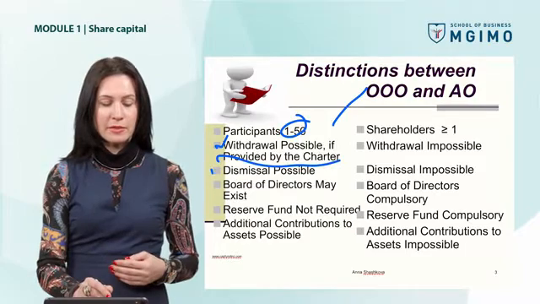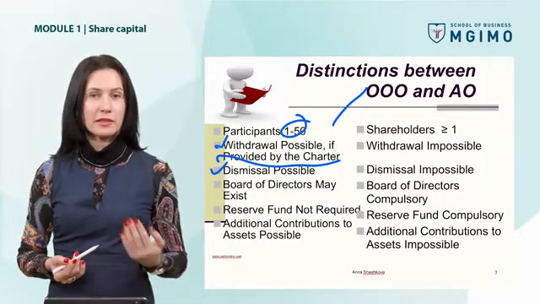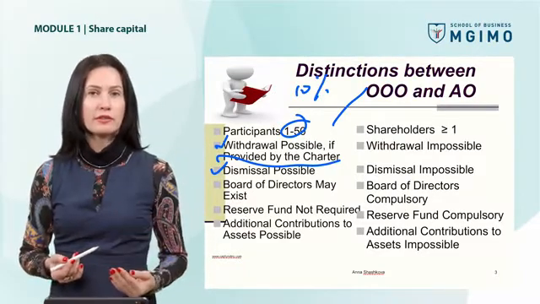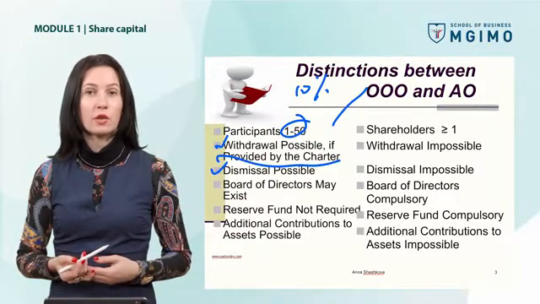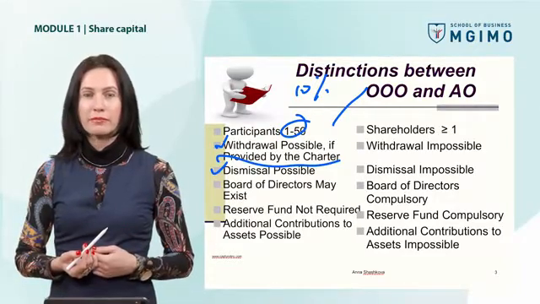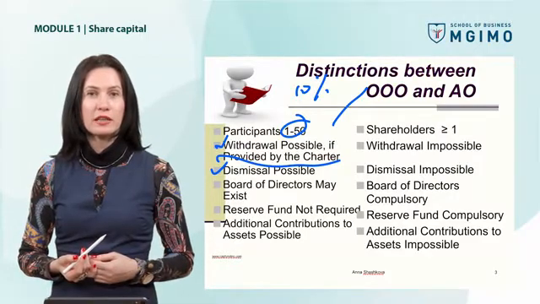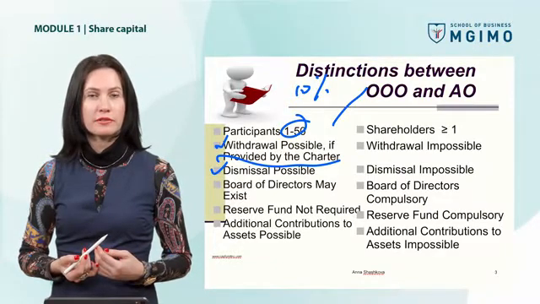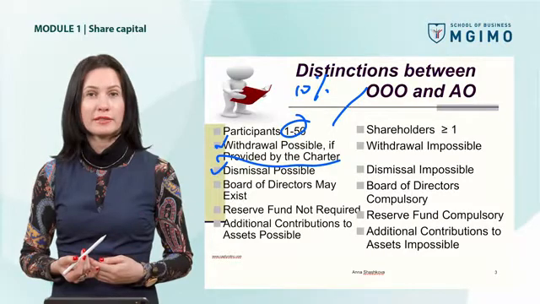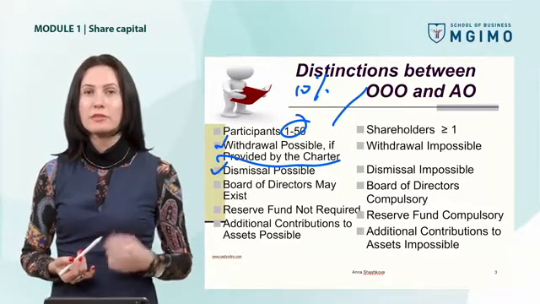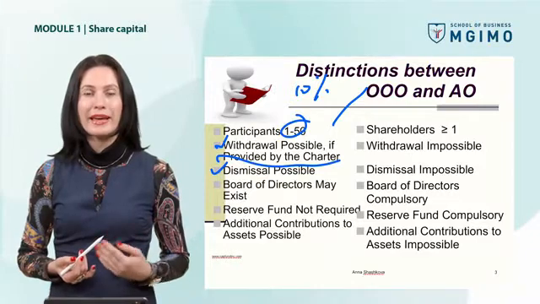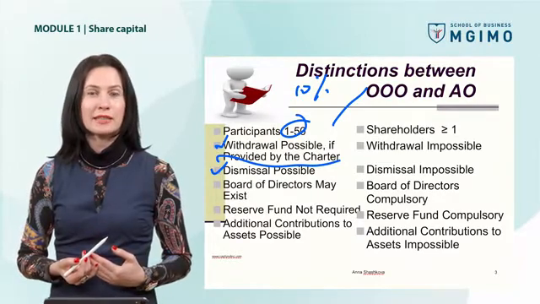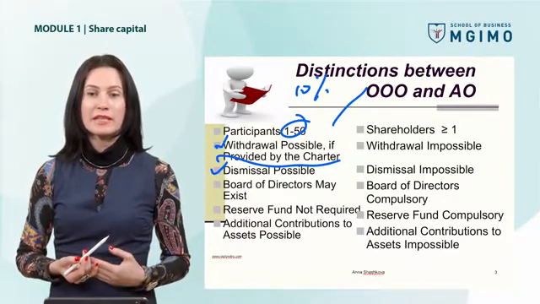Next, when we speak about dismissal, in limited liability company, so let's suppose I have 10% of shares, and I can claim in court dismissal of another participant. Why? Because, as you remember, in cases of, for example, liquidation or reorganization, 100% of shares is required from shareholders to vote for these matters. And if somebody has just 1% of shares and does not appear at the general shareholders meeting, we cannot take this decision. So that is why in limited liability company it is possible to dismiss a participant.